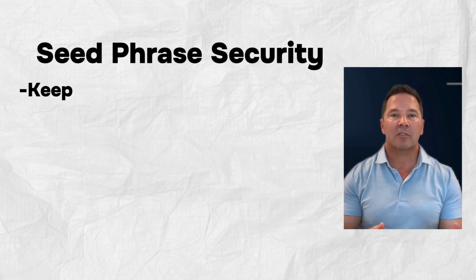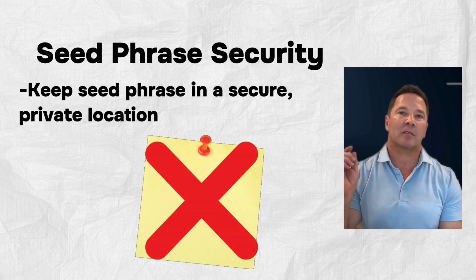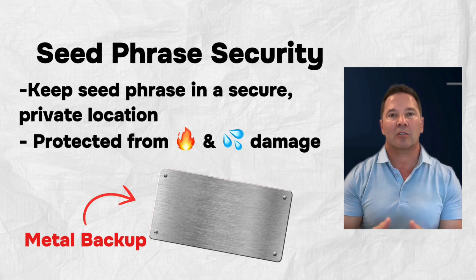Also, we need to talk a little bit about your seed phrase storage. Once you've written it down during the setup of the wallet, you need to figure out how to store it safely. I'm going to do a complete Bitcoin Basics guide on seed phrase security in the near future. For now, please adhere to the following guidelines. Keep your seed phrase in a secure, private location. Don't put it on a sticky note on your refrigerator. Also, ensure it's protected from fire and water damage. Paper just isn't a great option for that. You might want to consider a metal backup solution for longer-term storage.